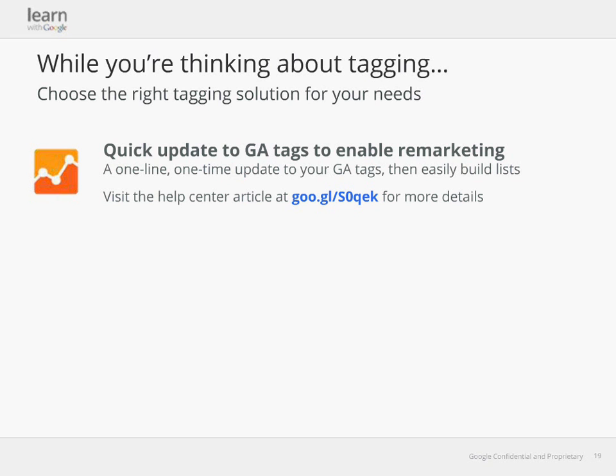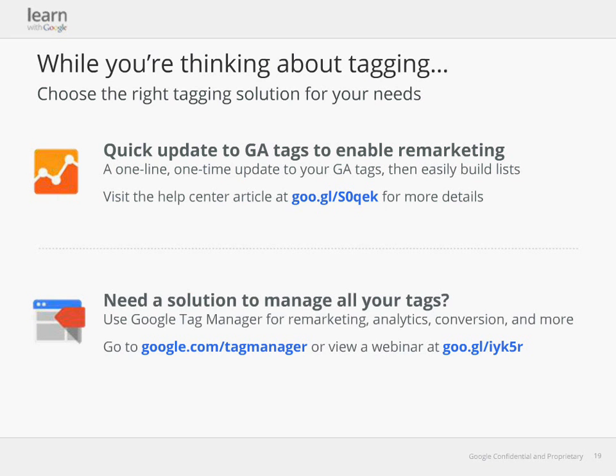And one of the things that makes a setup on the tagging side even easier is for you to consider a brand new product that we've launched in the last quarter or so, which is called Google Tag Manager. I'm super excited about Google Tag Manager. I think it really simplifies your ability to manage all of these tags you have on your website. What's wonderful about it is once you have it set up, you can really push changes, tag changes like I'm talking about today, all through the ease of a UI that's got a lot of features that make it easy to manage within your organization. So I really encourage you to go read up, follow these links, and watch the webinar that we have on Google Tag Manager to understand what those capabilities are. And even though this is a one-line, one-time tag change, this may be a good opportunity for you to consider adopting this great new product.